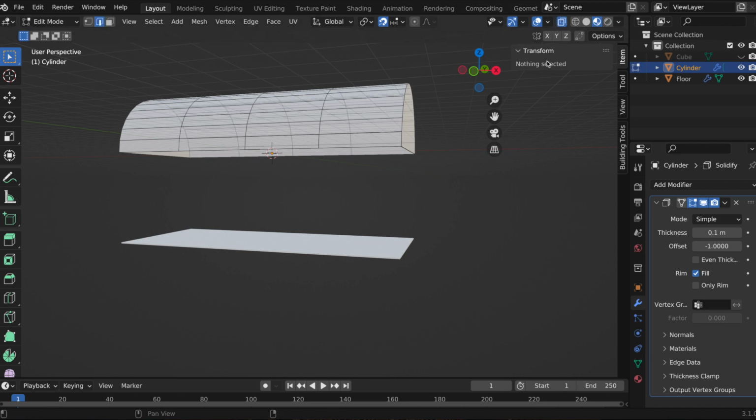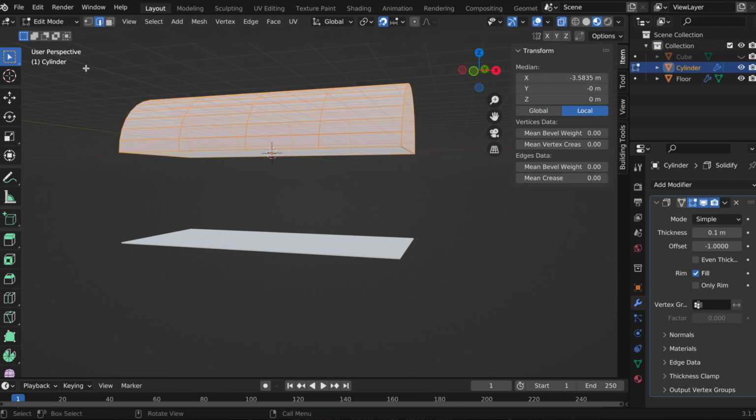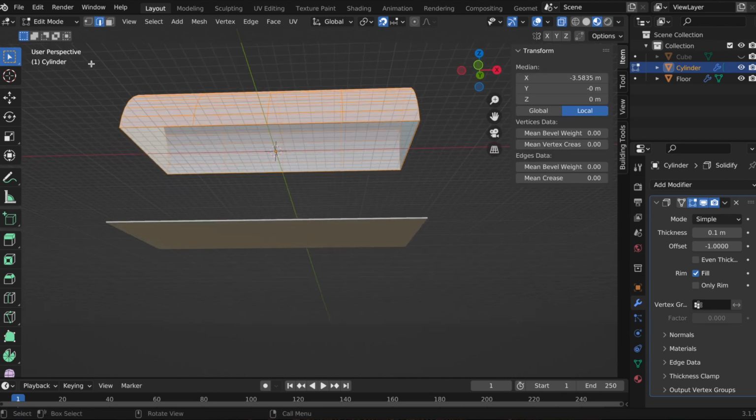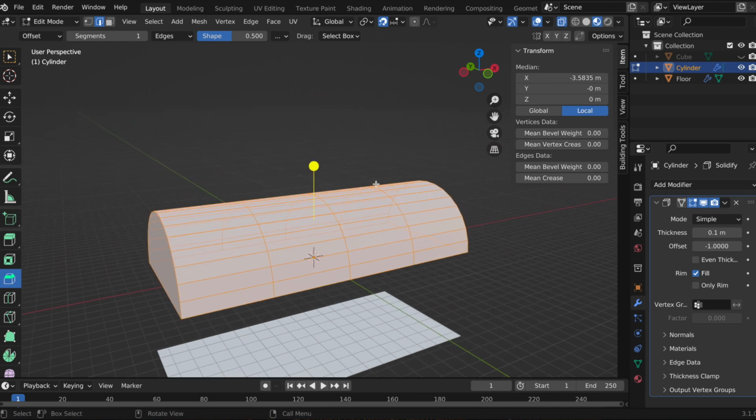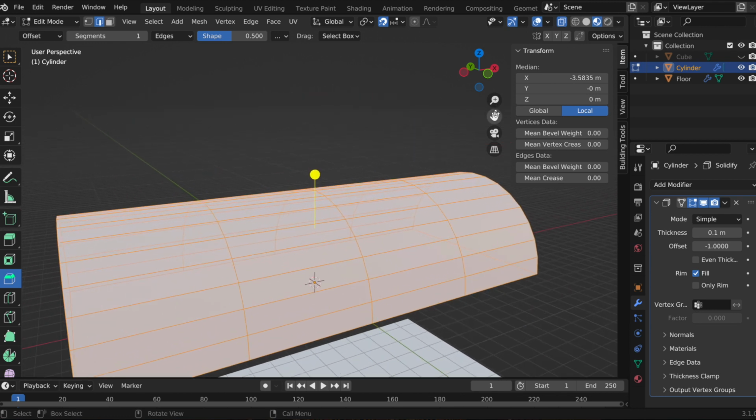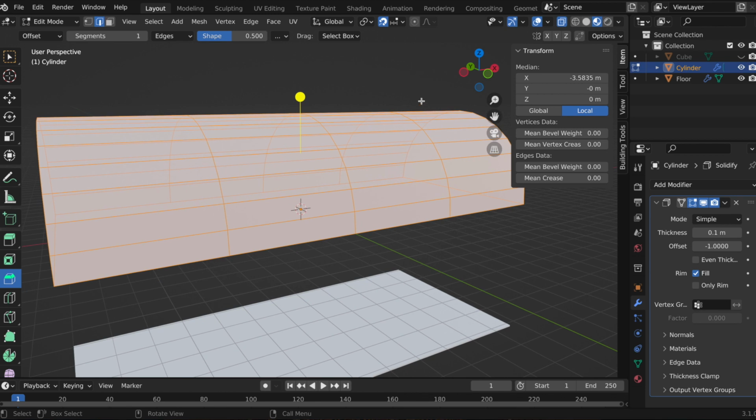So X-ray mode on. Alright, and do my bevel. Now I'm gonna grab it. Let me actually go so I see a little better. There.